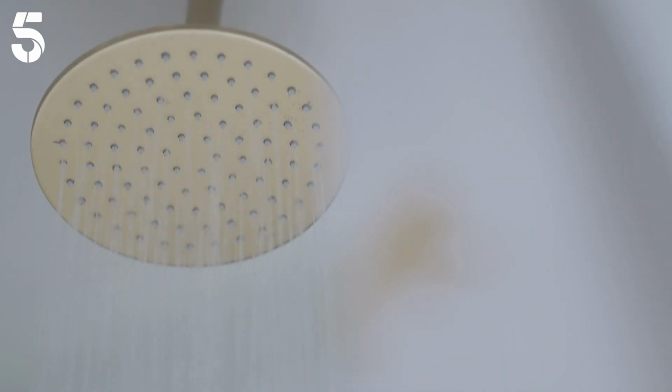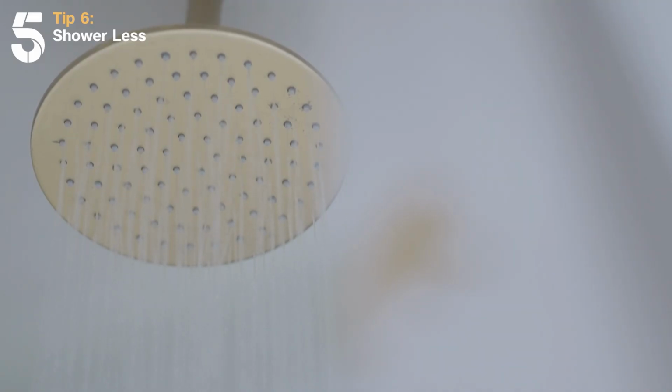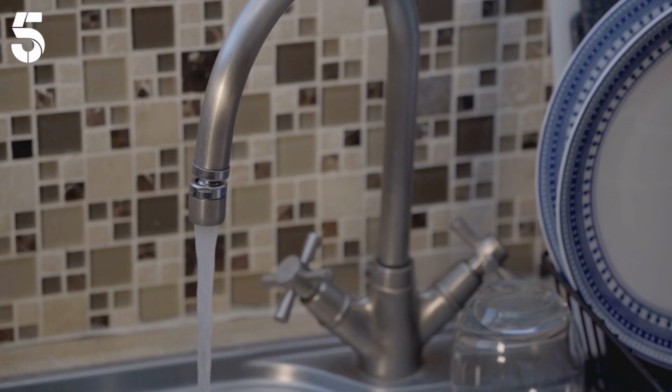Better yet, why not give up showering completely? What? Well, not daily. People stop showering so much. You don't need to shower every day. Just see how long you can get away with it before your boyfriend or girlfriend complains. Because actually you'll find that you're probably pleasantly fragrant. And every day that you don't have a shower, you have 100% reduced the cost of running a shower.